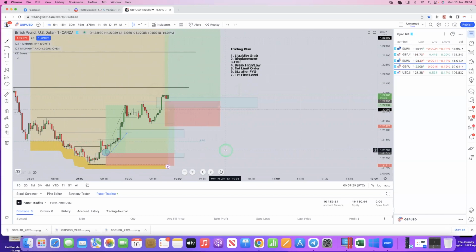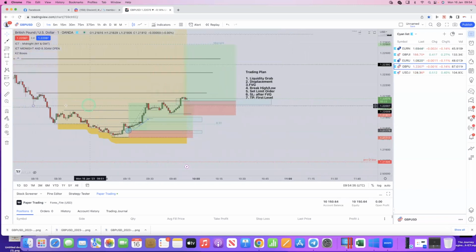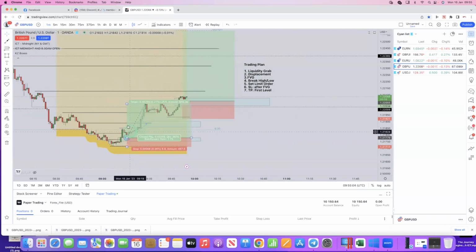And again, just to remind you, we took a sell position this morning, pre-London Open, because I thought the direction was going to be for the previous daily low, when in fact, when we took the entry over here, the position for the liquidity grab was for the lunchtime hour of the previous New York session. So we had the liquidity grab from that, which is the first part of the trading plan. Then we wait for a displacement from the previous structure, high or low. And then we got that. We look for any fair value gap that was left behind, which was this here. Wasn't quite quick enough to get in on that.